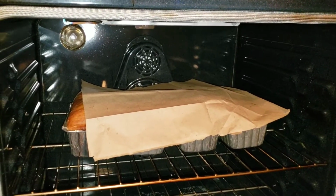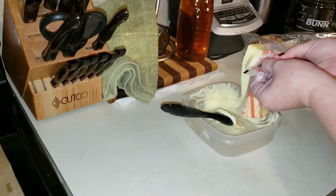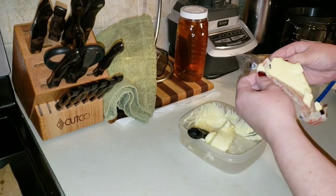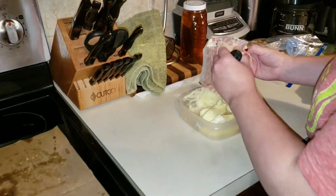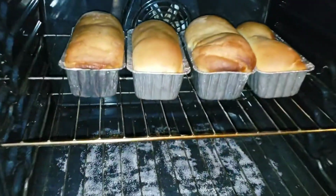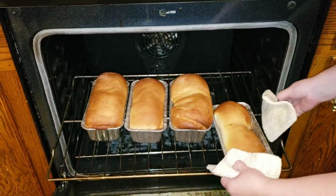Nice. So, can we see some of this goodness? Yep. What are you doing here? I'm softening some butter, because as soon as it comes out, I brush the top with butter, because everything's better with butter. So, you just seal it in? Let's get a... Can I take the paper off? Look at that. Yum, yum. You can actually smell that through my camera. I know you can.